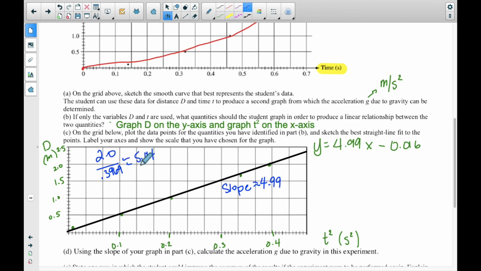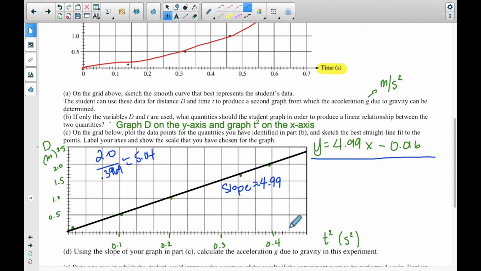So it's about 5, right? Whether we did it this way or this way, we got about 5. So we're okay with that. I think either one of those is fine. Our calculations are going to be good with either one of those numbers. Okay, so that's our slope. But that is not gravity, right? It's not even close to gravity, actually. It's half of gravity. So what do we have to do from here?